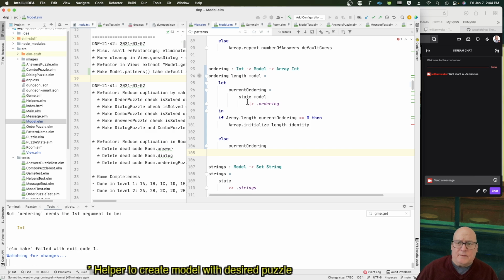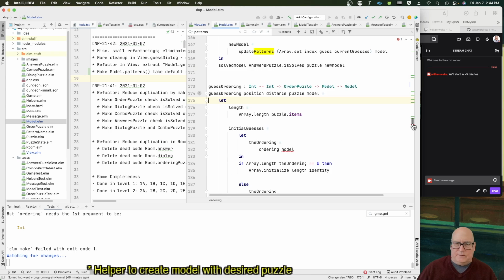Now the people who call this don't pass in the length. All right, so get the current ordering is take the ordering from the state of the model and then adjust it if it needs it.